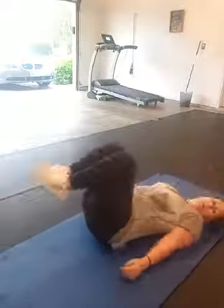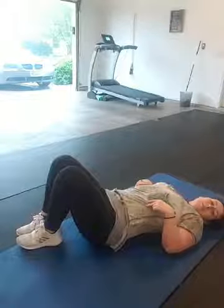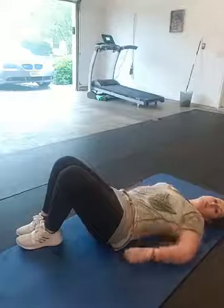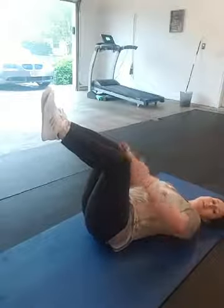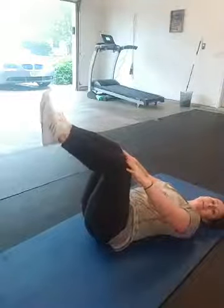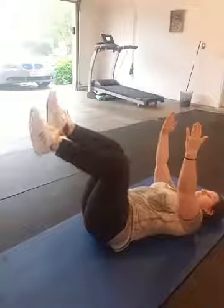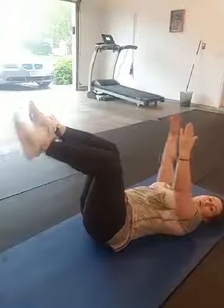So we're gonna lay on our backs, put your feet down, you're gonna inhale, exhale, press that low back in, lift right, lift left, okay? I'm gonna modify today with just tapping my toes instead of straightening. So we're gonna go left, right.